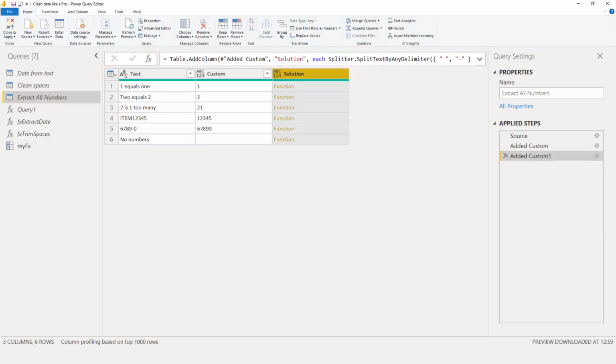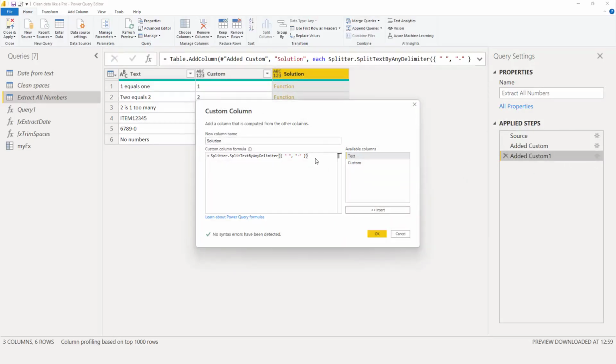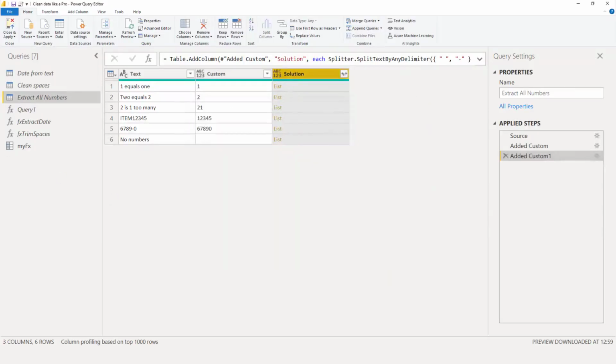We've already seen how to invoke a function, right? By adding another set of parentheses. So let's do that. I'll open it again. Add a set of parentheses. Pass in our text field. Closing parentheses. Press OK. Perfect. And this now returns a list. Let's take a look inside. So I'll press off to the side in the white space.